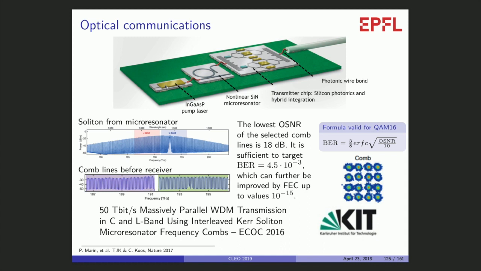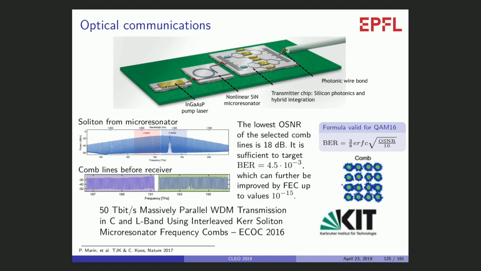And so for optical telecommunication, for instance, what is key is a so-called optical signal-to-noise ratio. And that is nothing else than the signal-to-noise in a resolution bandwidth of 100 gigahertz, in 0.1 nanometer. For these experiments, you typically need an OSNR of about 30 to 40 dB for doing coherent communication. And that can be achieved if you pump strongly, with about a watt of power in the pump. Then you can convert to power levels that give you sufficient OSNR to do also advanced modulation schemes where you encode, for instance, in these 16 QAM protocols.